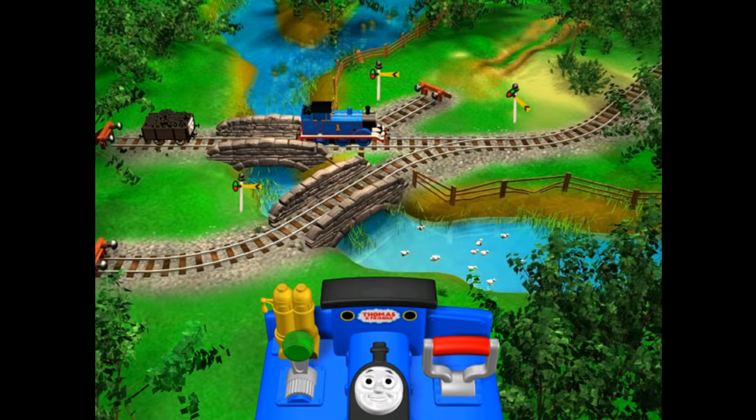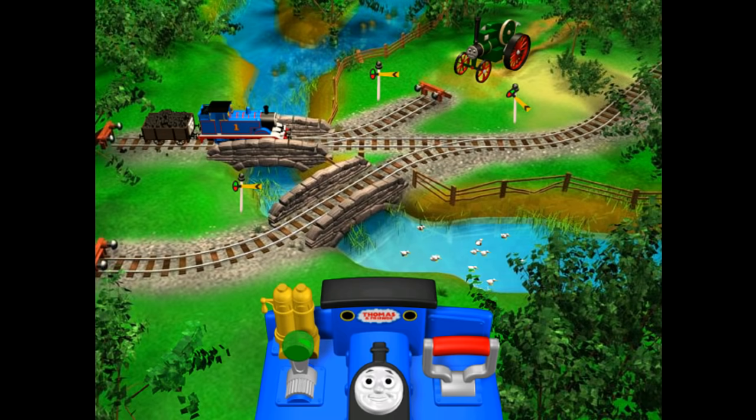Well done. Now pull the whistle and Thomas will couple up the troublesome truck. That's right. Now I can pull the troublesome truck. Look, here's Trevor. Hello, Thomas. Come over here and talk to me. Why not drive Thomas into the siding close to Trevor?